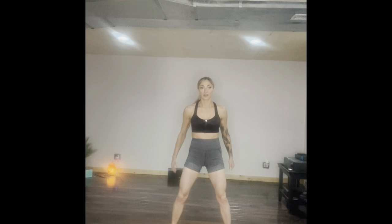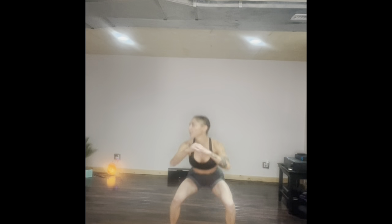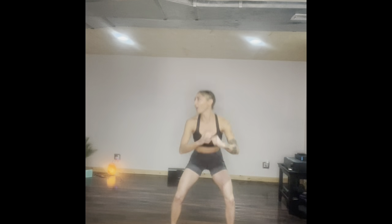Get down, get up. Up back, stand it up. Push it back, press into the ground. As we stand it up, we have 8 more. Let's go, get low. 7, 6. Last 4, and 3, and 2. Last 1, hands on the waist.